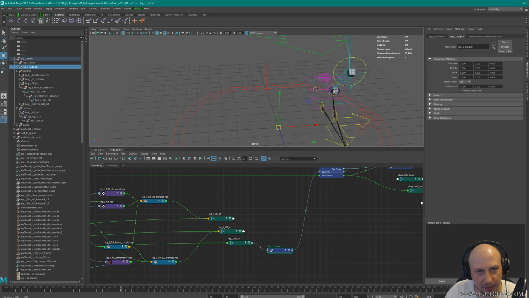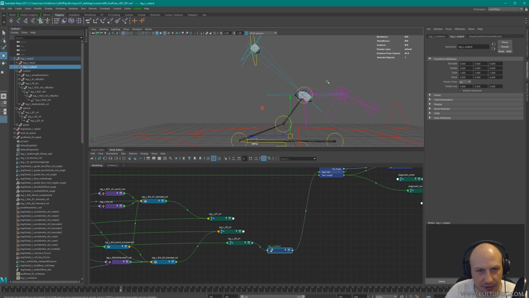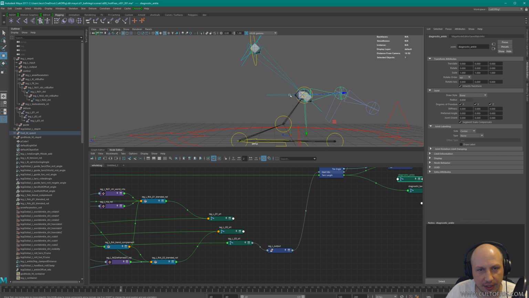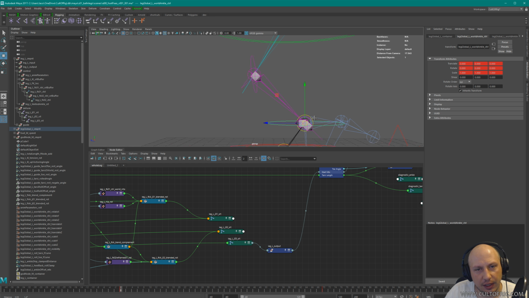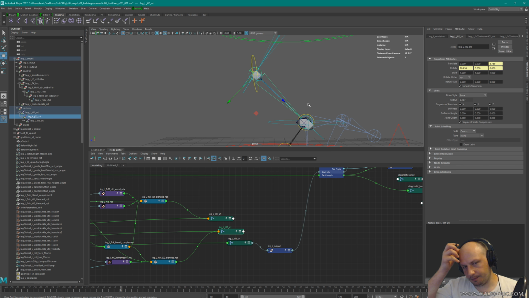What we want to do now is, the reason this is funky is that before, the parent of these would have been inheriting from the world or from these, so it would have been properly aligned like that. Now that we have connected the joint in here, it is inheriting something that's oriented this way.